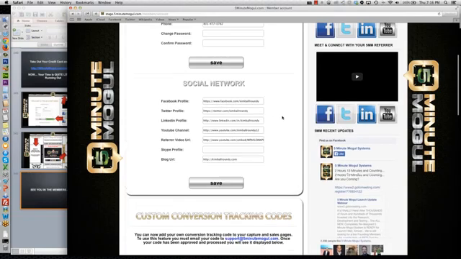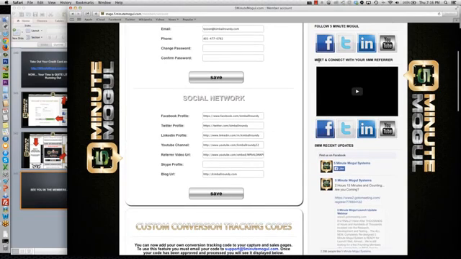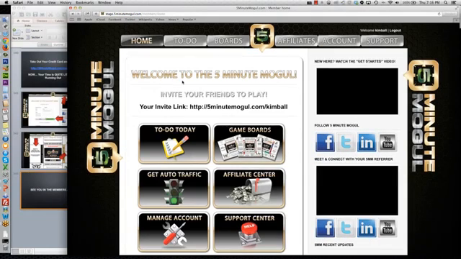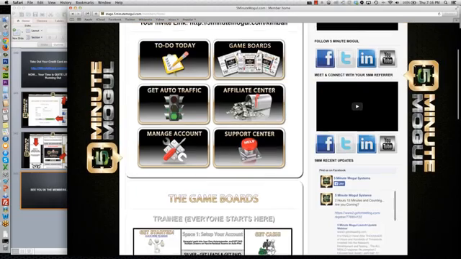So all of this social stuff over here controls what you see here, the meet and connect with your referrer. Welcome video, the social buttons that you have and or your referrer social buttons are over here. And then what I was mentioning is some membership levels will expand this down and give you the ability to actually insert whatever income stream you want to refer your people to. They'll be able to browse through that and see it right on here.